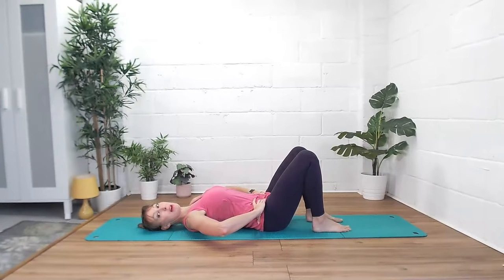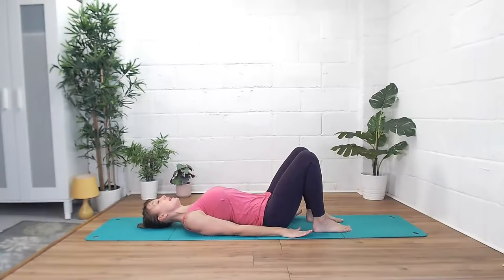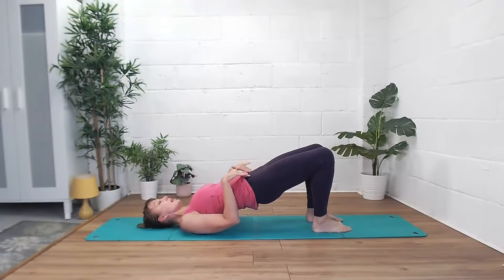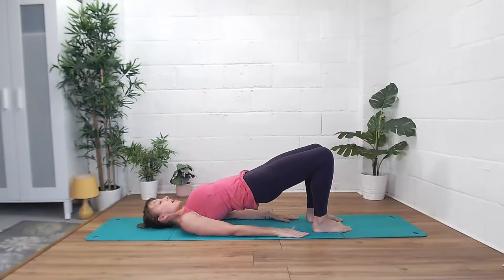So we're going to do the pelvic curl. Best way to stretch out that spine. So hands down by your side. Take a deep breath in. You're going to exhale to tilt the pelvis. Press into the feet, lifting all the way up, trying to feel that stretch here on the front of the hips. And you're going to inhale and exhale as you come back down.